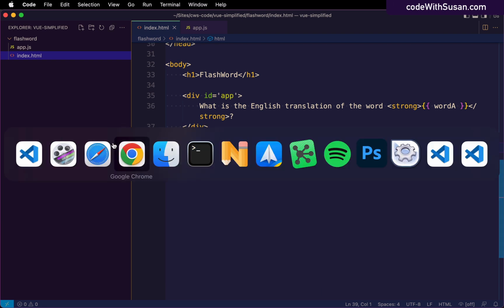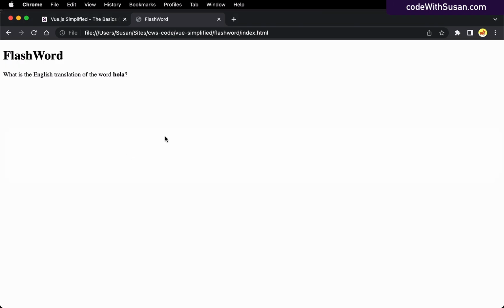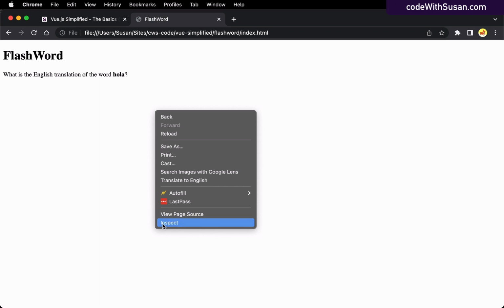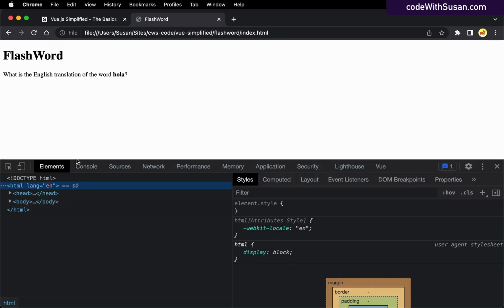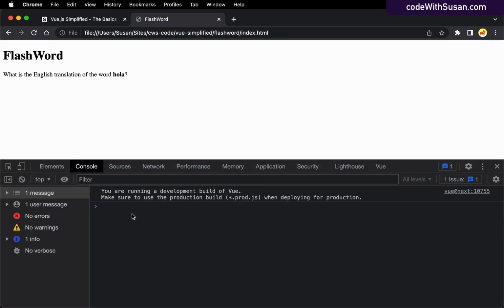To show you what I mean, let's go back to the browser. And I don't have a way in the interface yet to actually update that word.a data property, but I can do it using the web inspector. So to pull that up, I'm just going to right click on the page and go to inspect and then switch over to my console tab. And as you know, if you've worked with JavaScript before, any JavaScript we write in this console will be reflected here on this page in real time. So what I want to do is I want to update that word.a data property.